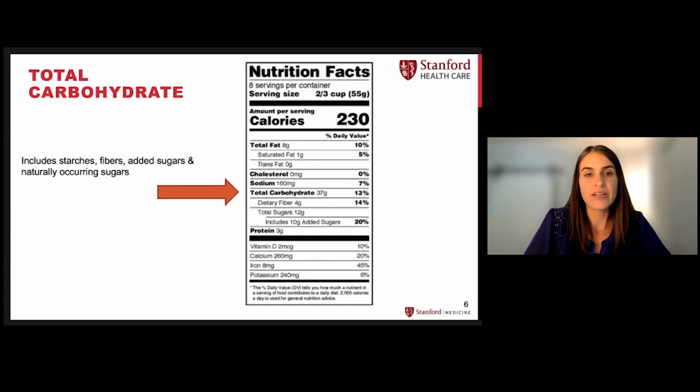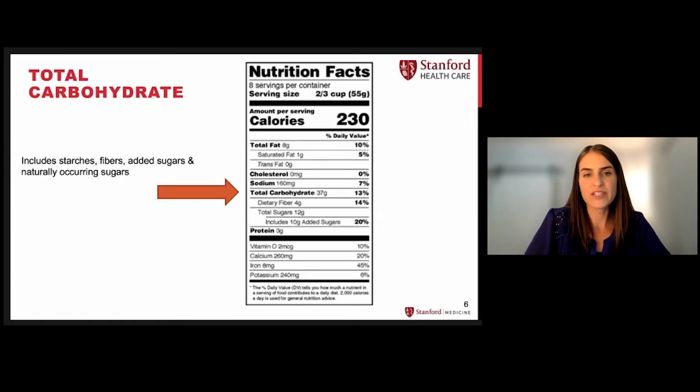Below total carbohydrate, we see fiber. And in this example, we have 4 grams of fiber for every 2/3 of a cup. A few notes on fiber is that fiber is a non-digestible carbohydrate and will not raise blood sugar. In this example, the fiber is 14%, and we want to try to choose any of those that are higher. But thinking from the context of how many grams a day are recommended, it's recommended to have somewhere between 25 to 38 grams of fiber a day. So we want more fiber.